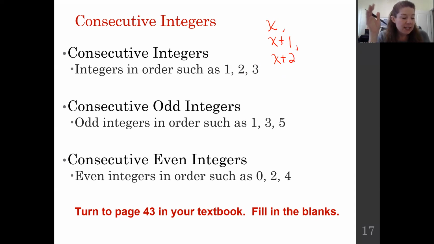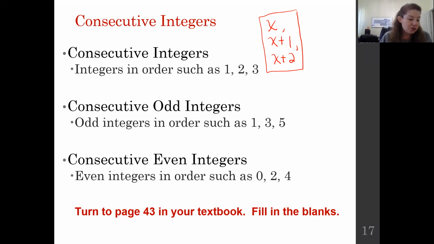So those are those first blanks. The very first blank says 1 more than the previous integer. And the second one, these are how you express consecutive integers. So if the first number is 5, the next number would be 6, 5 plus 1, and the third consecutive integer would be 5 plus 2, which is 7. 5, 6, and 7 are consecutive integers.